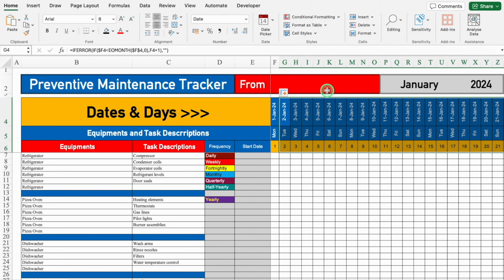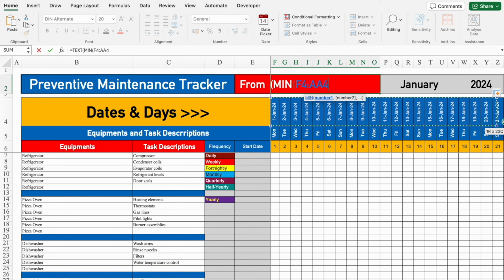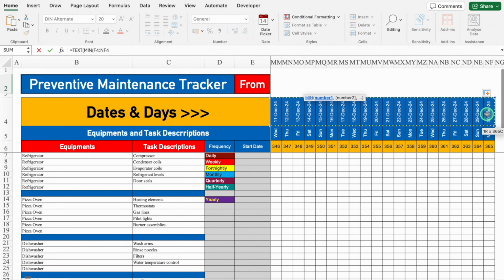Now we will put our formula over here in From. Whenever we will select Jan, it should be from Jan to December. And the formula will be equal to TEXT, bracket open, MIN, bracket open. We'll click on the first date and we'll select the last date of the year. We'll press function F4 and the cells will be locked. Comma, MMM means M 3 times. We'll take this in double inverted comma, dash YY.